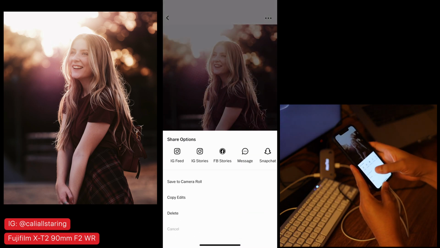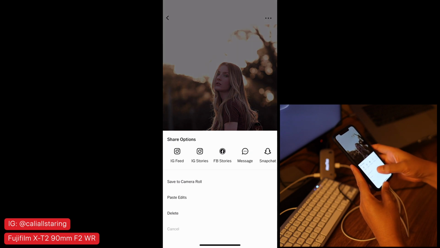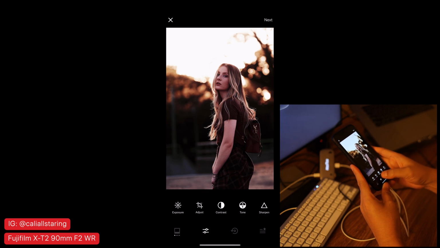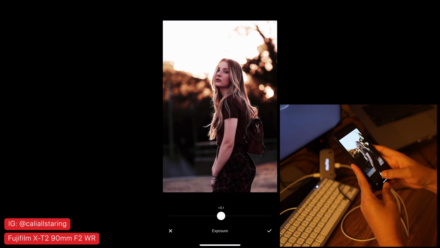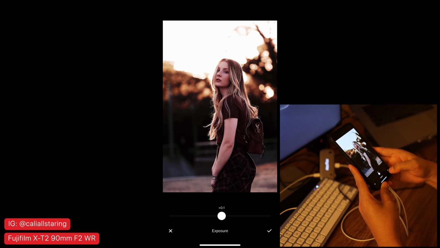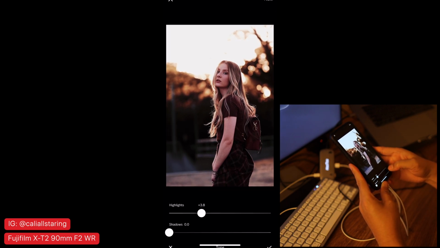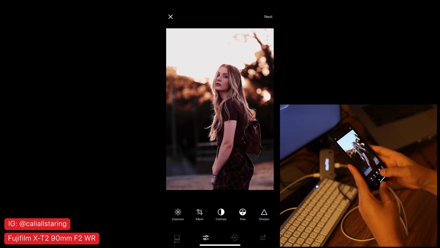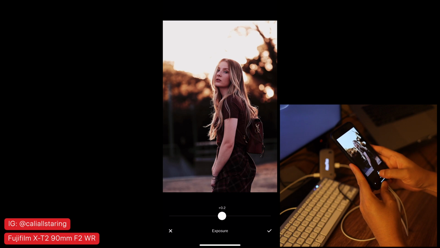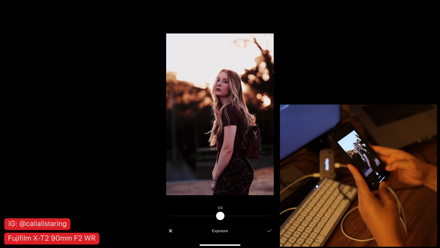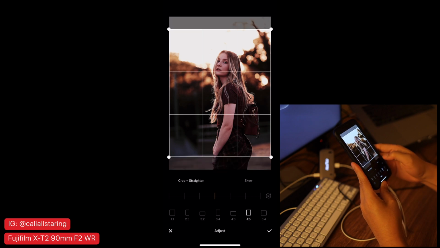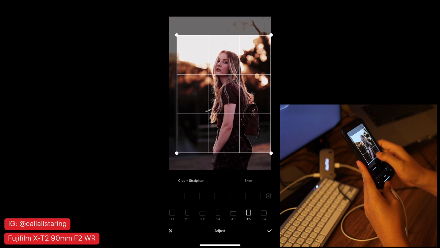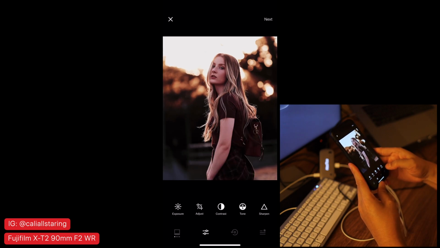I'm gonna just copy this one and then paste it to the next one. Okay, and it's too dark for this one. I'm gonna increase the light a little bit, and then the highlight save, and slightly maybe back to 0. Okay, and then 4x5 crop a little bit more here, slightly more headroom for the bokeh above.